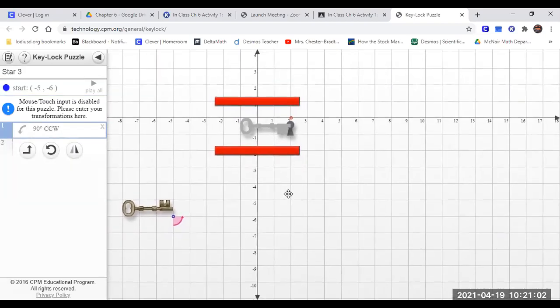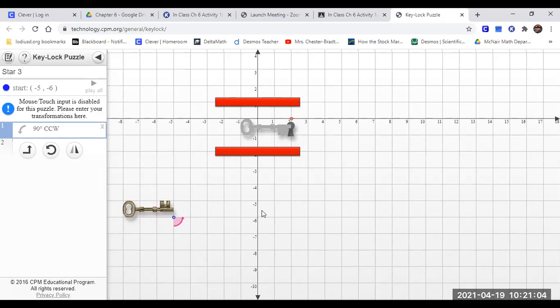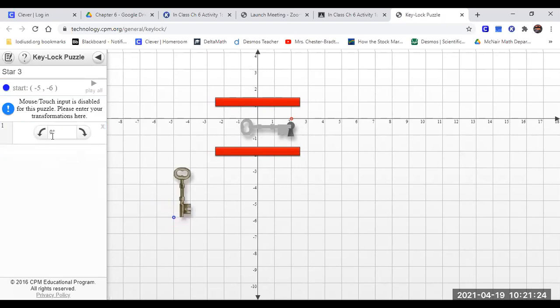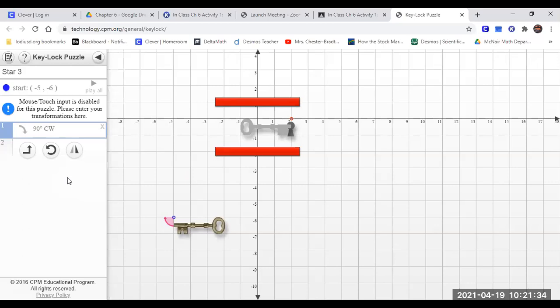Okay. Our key is now here. That makes us happy, right? Because at least it's skinny, like the key in the picture. What else do we need to do so the key is facing the right way? Are we ready to slide? So if we went right, okay, let's back up to here. If we went right with it, it would be like this. Okay. So are either one a problem? No.